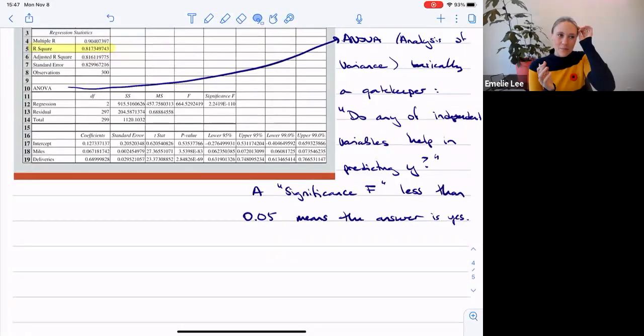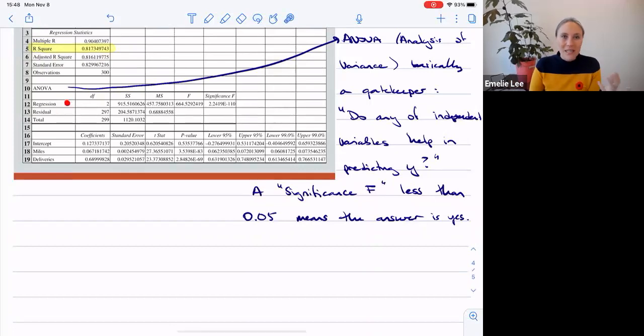Let's not go there. Okay, but so this was more important back when we didn't have computing power, right? Or computing power was really, really expensive. Then you wanted to have a quick look, and there was this test that could tell you, hey, is there anything going on here? Is there anything worth looking into? Yes, there is. Okay, great. Then I'll spend my time and I'll actually do it, right? As opposed to if you're finding that, no, there's nothing going on here, that's going to save you a lot of time, right? And so for us now, we include it because that's how it's always been done. But what we're really after is this portion here.